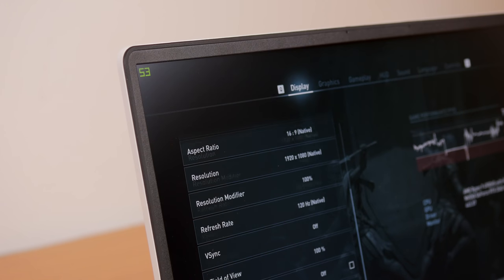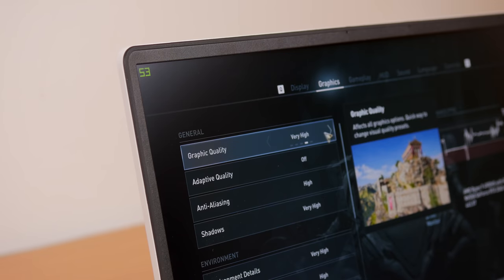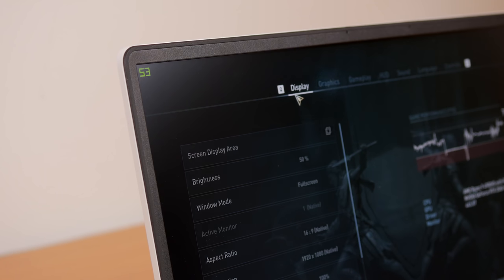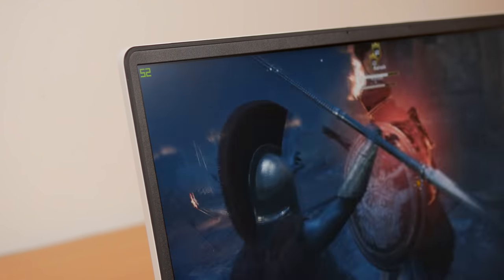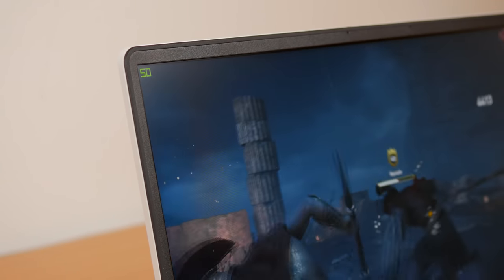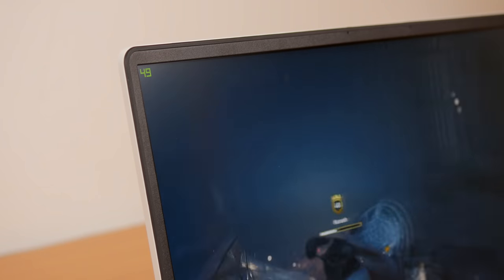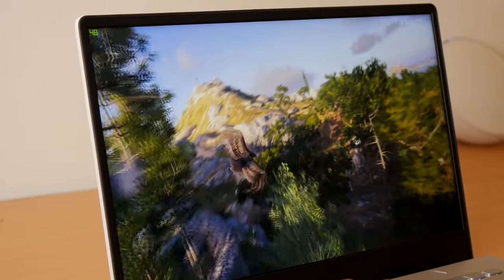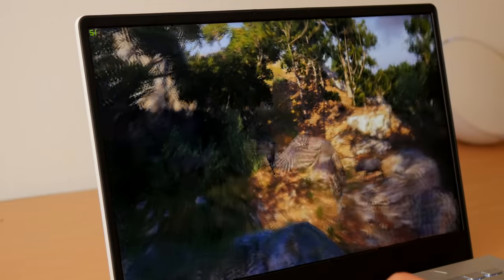Now you can see some of the performance scores that I got during testing here that I was talking about with the benchmarking, and you obviously can run the games on ultra high settings. You will notice the frame rates aren't quite as high, so perhaps going for a little lower. Obviously this is going to vary depending on which variant of the laptop you get, but you can see here I'm on very high settings playing Assassin's Creed Odyssey and it's getting just below 60 frames a second, which isn't amazing. However, that is a very good looking game, quite taxing perhaps on the system, and it is a compact laptop, but it does look stunning too, as you can see from the start of the game.